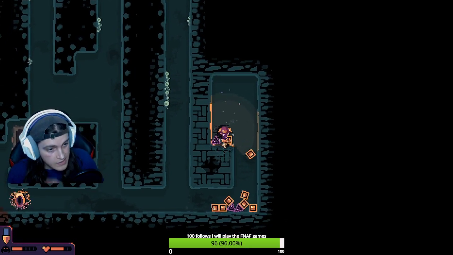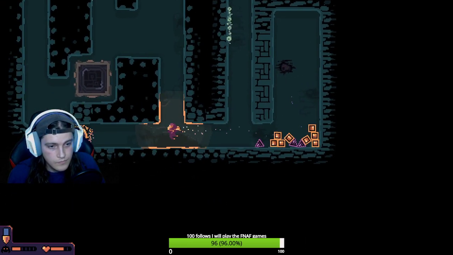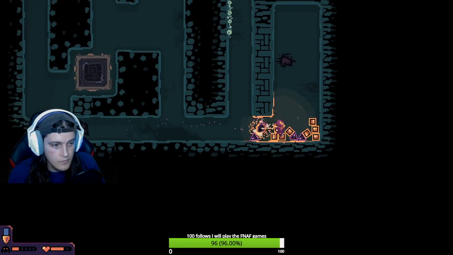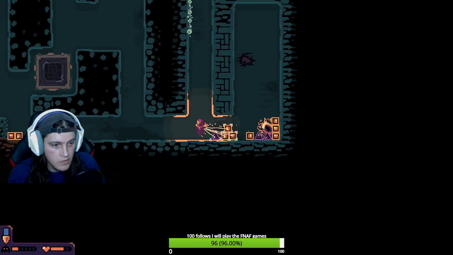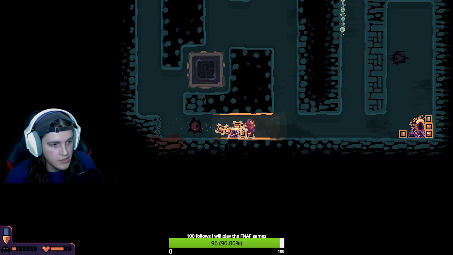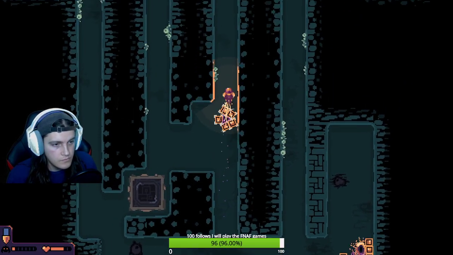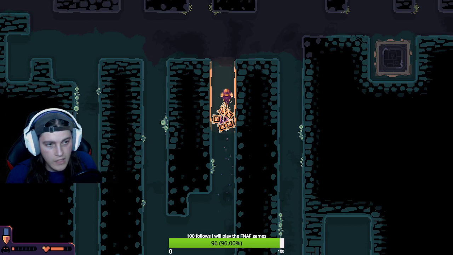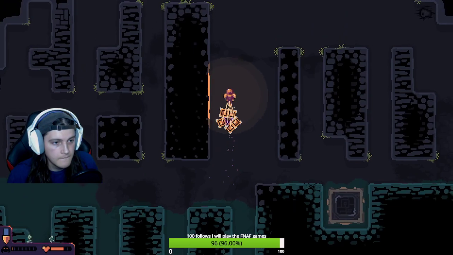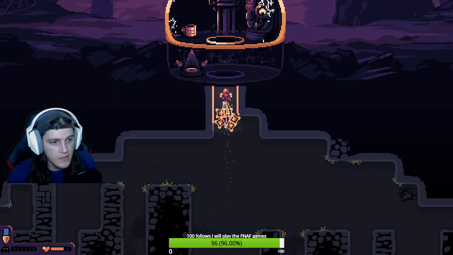Alright, let's break these. That's gonna take a little bit, but there's a lot of resources here. Drop it there. We might be able to take all these up in one go. I might need an upgrade. It's gonna be a little slow, but we'll make our way up. Yeah. We're fine.